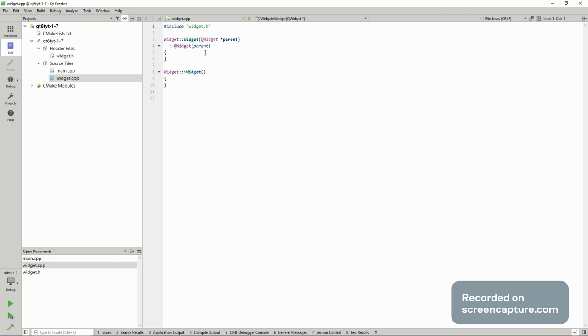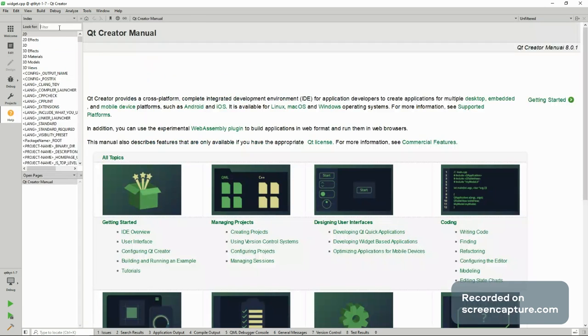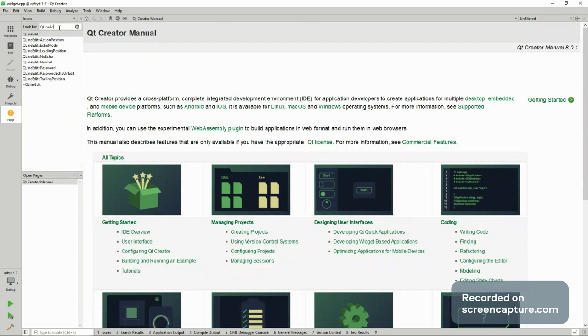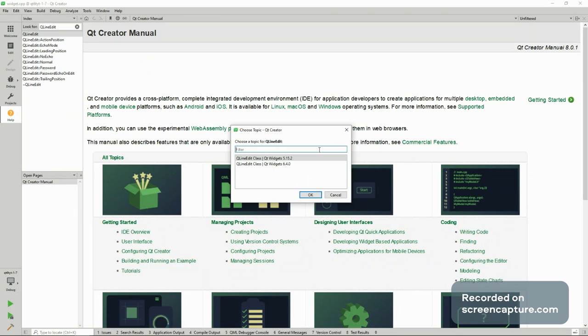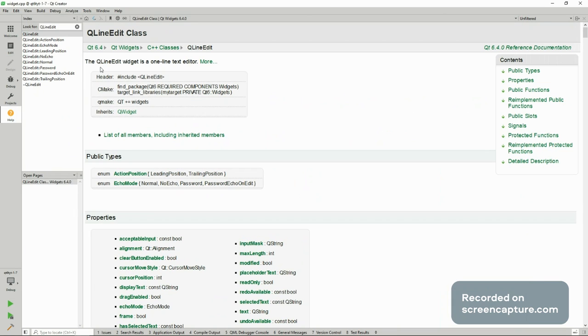So QLineEdit. Let me just check the docs, like what QLineEdit really provides us. Be sure to be in index mode, QLineEdit, and I'm going to select it for 6.4.0. So QLineEdit is a widget, a one-line text editor.